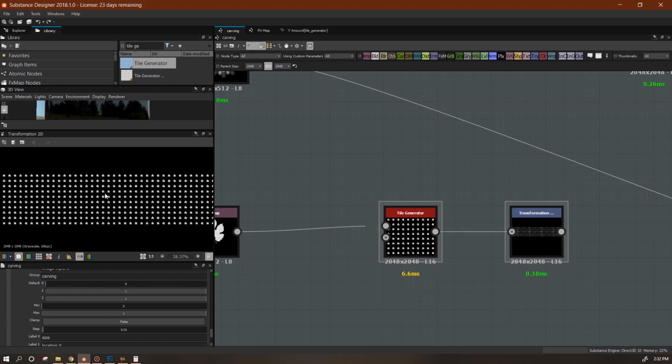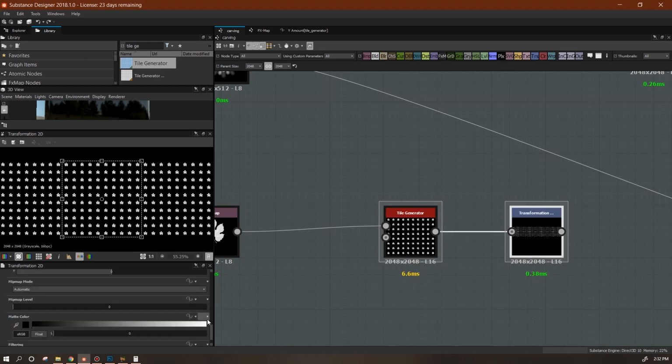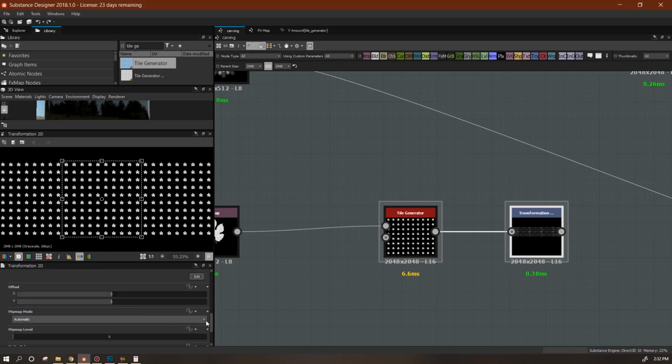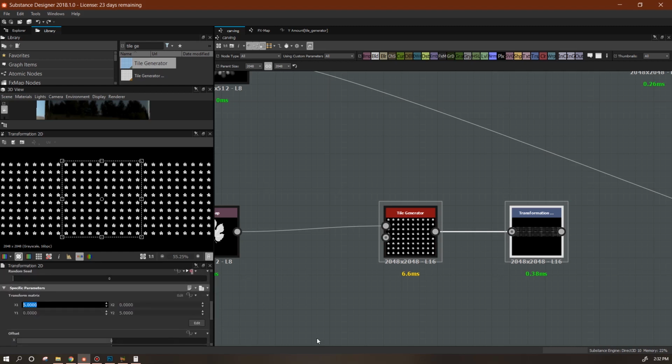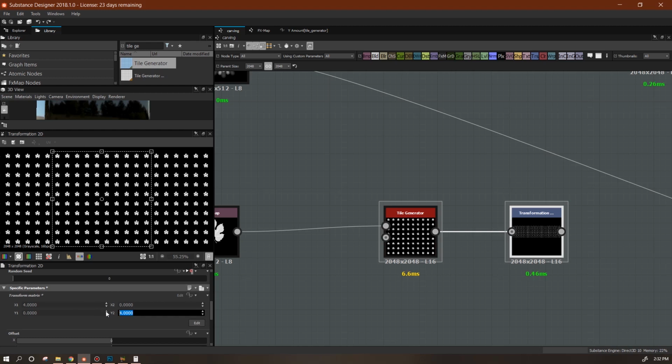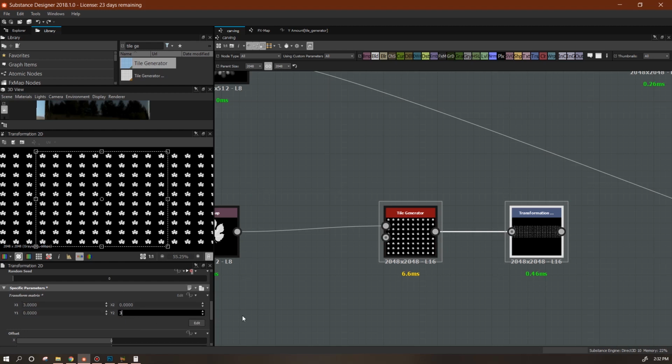Now, if we don't want it to be quite so teeny-weeny, we can adjust this. We just have to make sure that these numbers are the same, assuming you want it squared. I think I'm happier with that. In fact, let's even bring it down a little bit more.